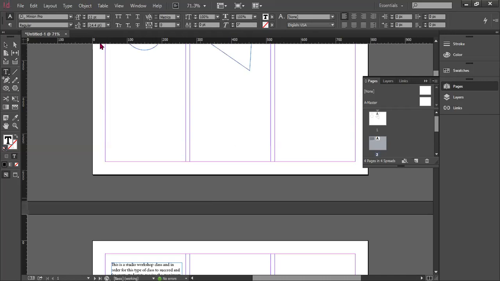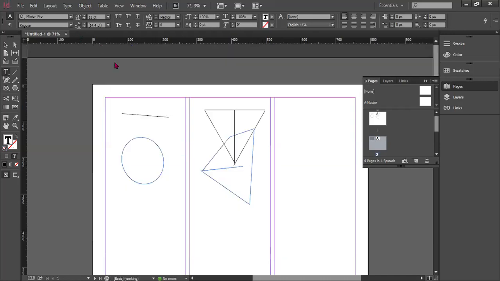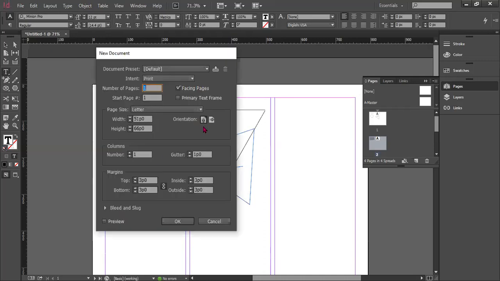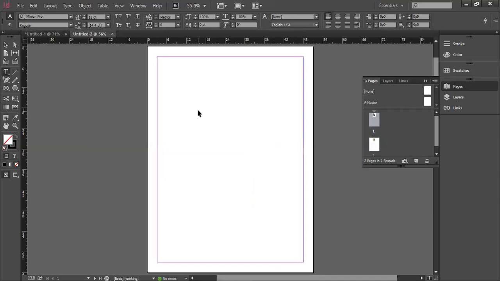So let me open another document there, and we only work with one column so that it can be clear, and it also makes our work easier. So we want to work with only one column and only one page, or maybe 2 pages. We say 2 pages, but only one column. Okay. Yes, so we have it.